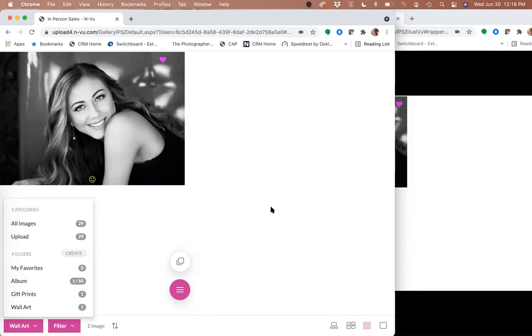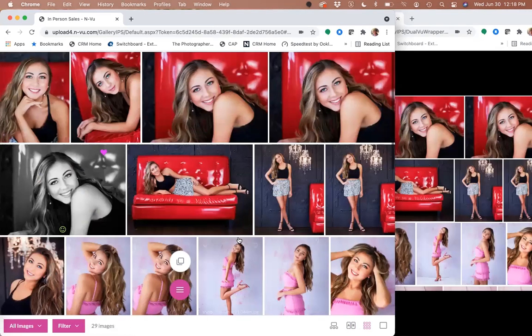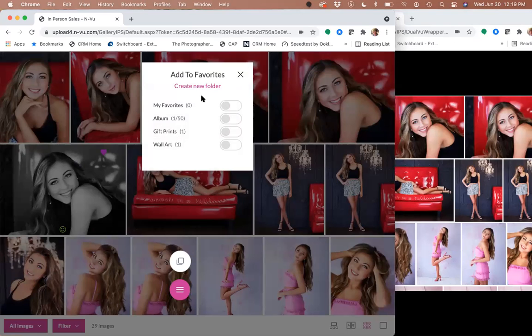So when you go in and you hit a favorite, let me go back to all images here. When you hover over the heart, it gives you the option to put those in a favorite folder.